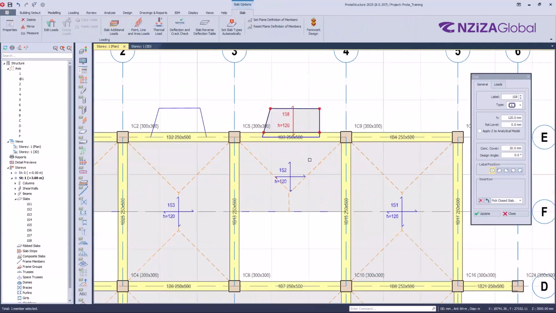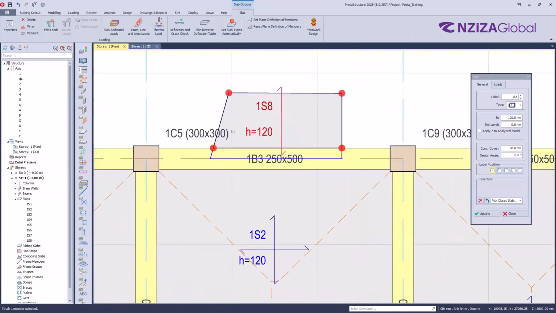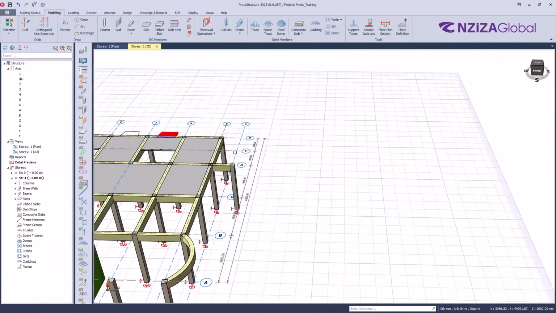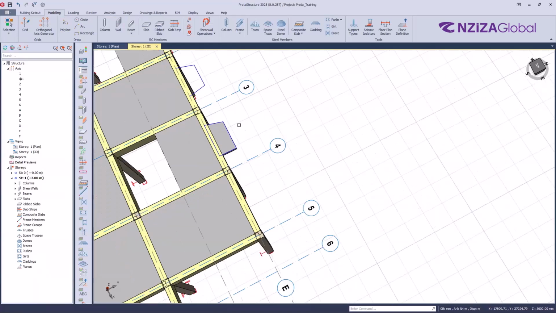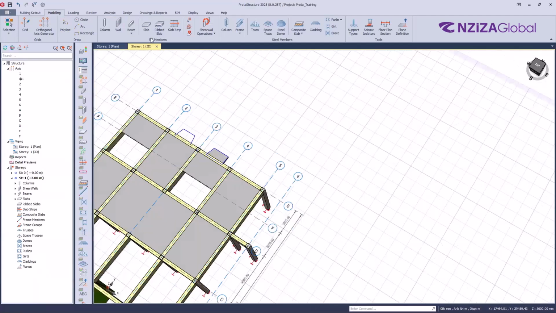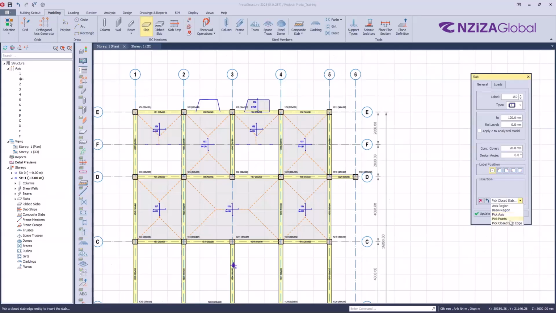Now you see I have the slab, because it was closed. So in a 3D view, you see I have the irregular slab, looking like this. So this may help you when you have such kind of scenario. So those were the 5 different insertion methods. It is good that you be aware of each and every one. So depending on the result you want to achieve, you may choose to use one of these.